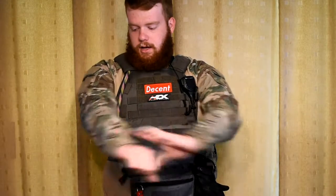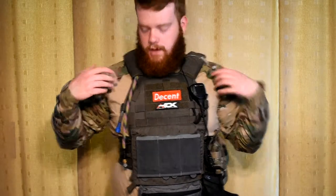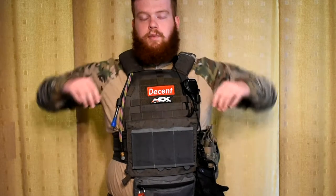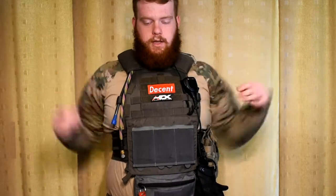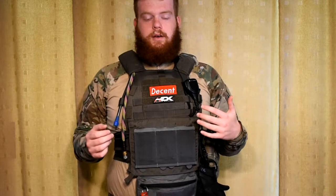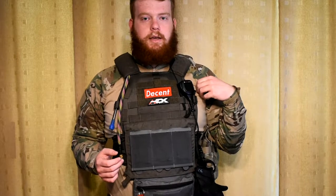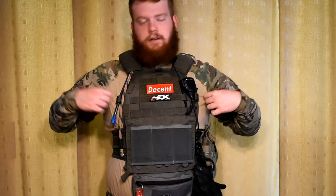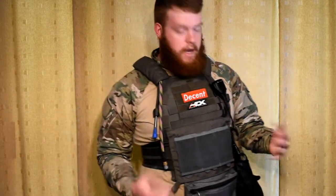My hydration tube runs into my back plate slot — it is the Core Performance Ice Plate Uniform. I am rocking a LBX Multicam uniform top and bottom. The top is really nice and comfortable. I've got plenty of movement in my arms and shoulders, and it's a very breathable uniform — a 50/50 polyester-cotton ripstop blend in the sleeves and a polyester mix on the body of the shirt.